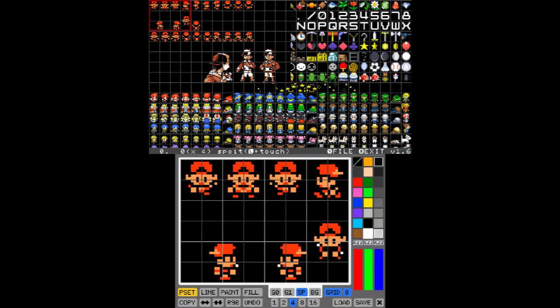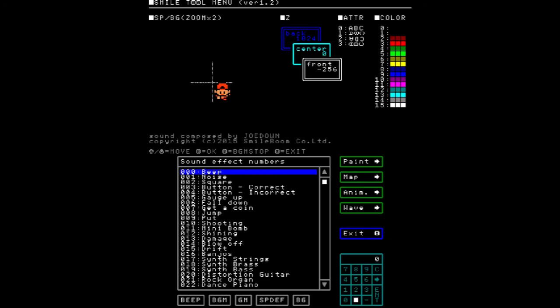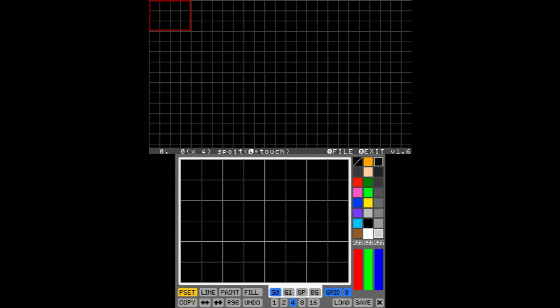And then after you do that, it's just as easy as just putting load up there, load GRP4, and it works for backgrounds and stuff like that as well, because whenever you go into Paint, as you can see, there is the SP, is the GRP4, and here's 0 and 1. These are just all sorts of graphics pages.